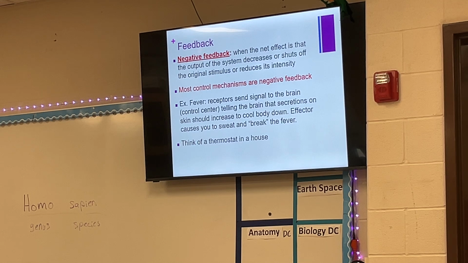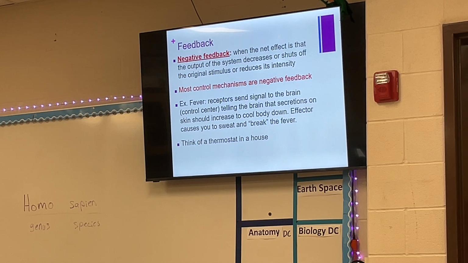A fever is a good example of this. Another great example is a fever, even though fever is used up here, fever is a little harder to understand. Shivering and sweating are really easy ones to understand. So when you are too hot, your body starts to sweat. And when you start to sweat, you evaporate that sweat to cool down. And then once you cool down, you don't sweat anymore. So that's a negative feedback loop because your body has reached its goal, you've cooled down, so you've stopped sweating.